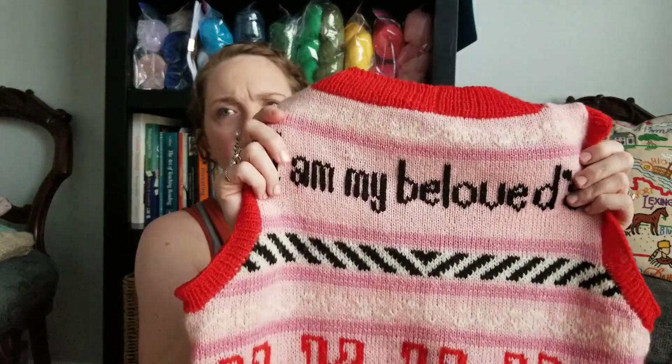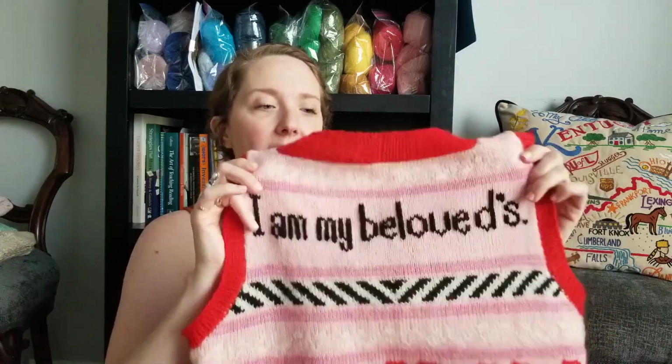And for the lettering on the back, I used duplicate stitch, and I charted the letters before I did this. I figured out how many stitches I had, how many columns and rows I had, and then went from there and charted out the letters and then stitched them on after I had already finished knitting. So I left this part blank and then went on and did it. I didn't just do this free form. If I did that, this would look a hot mess. So it fits great. I've also worn this to church.